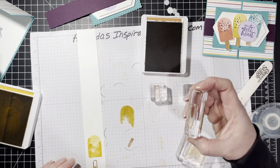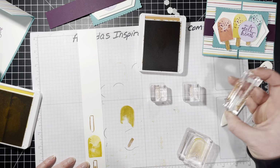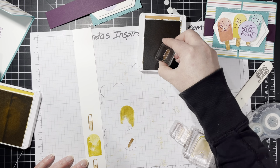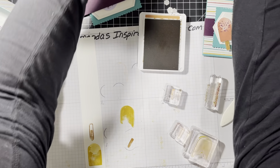All right, so now we're going to do the same thing again with this, and then we'll do this little guy, dark. And then we don't need Bumblebee anymore because we're going to do different colors.